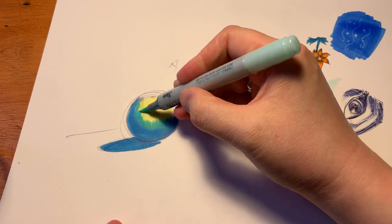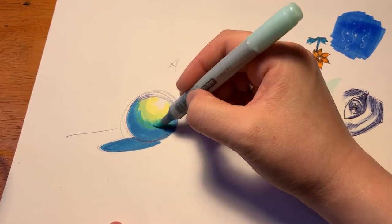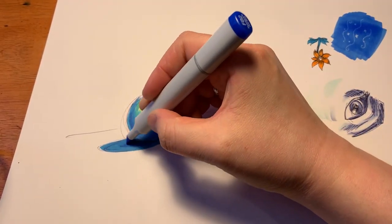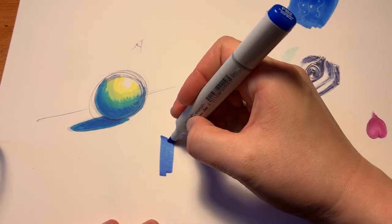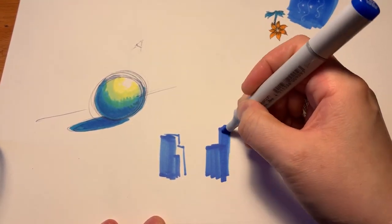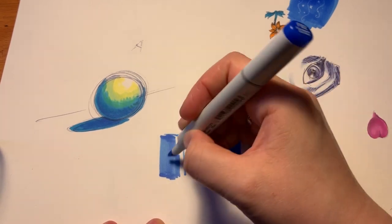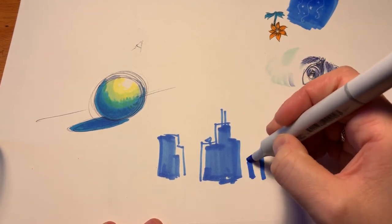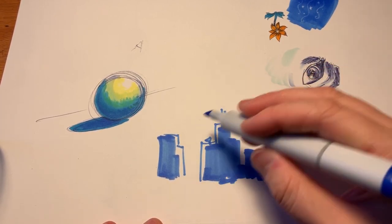With paint, unless you're using watercolor, you always have the option to go over again with some white — especially with acrylic or oil paint. But when it comes to marker, once you put down a color, it stays and there's no way to lift it. So lights first, then tentatively and carefully put down your darks. There are of course some techniques where you can ignore this, such as if you're just blocking in colors and you know exactly where things should go — in that situation, it's okay. But if you're new to markers, just be very careful, because once you put something down, it's not going to come back up.